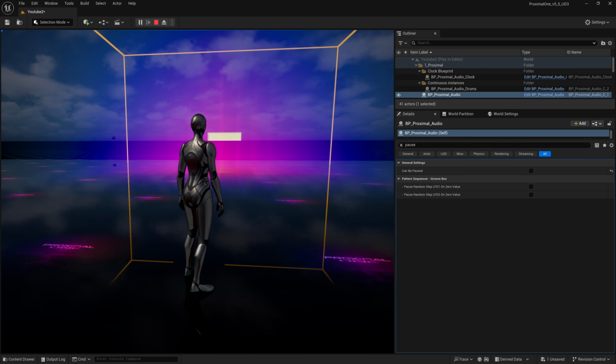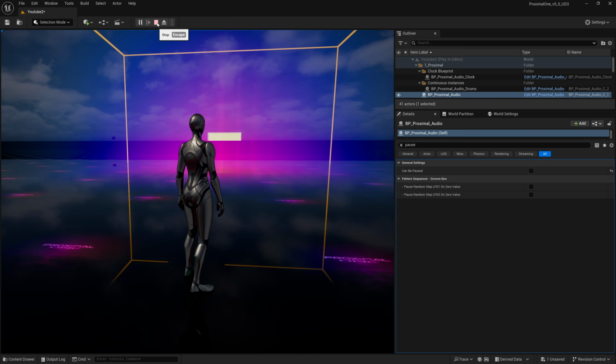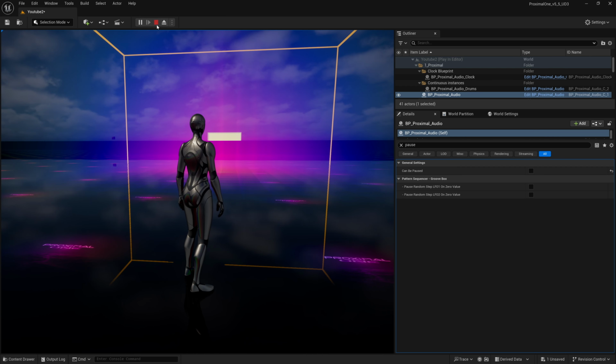That could be quite useful, because if you wanted some different music to occur when you hit pause, you could set up an instance somewhere in the level and have that not be affected by the pause, and you could trigger that instance using an event dispatcher. So there's a little bit of flexibility in there.